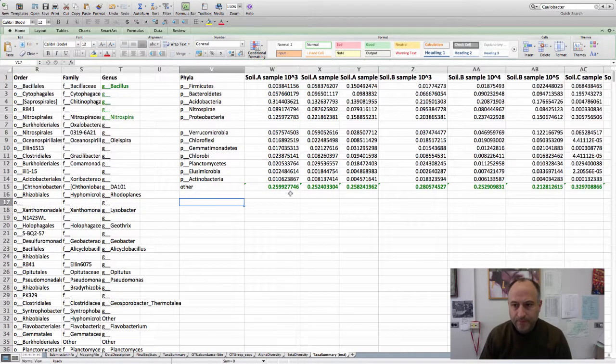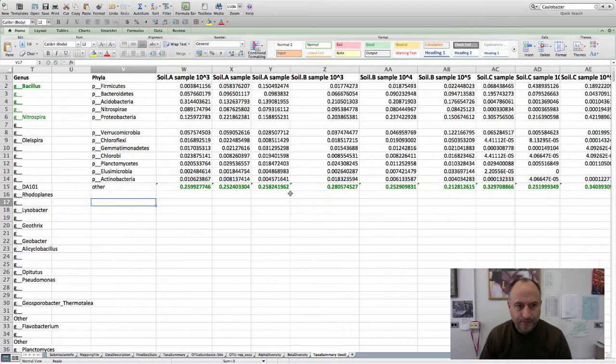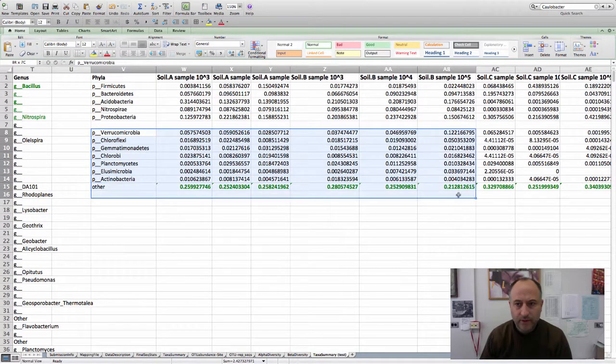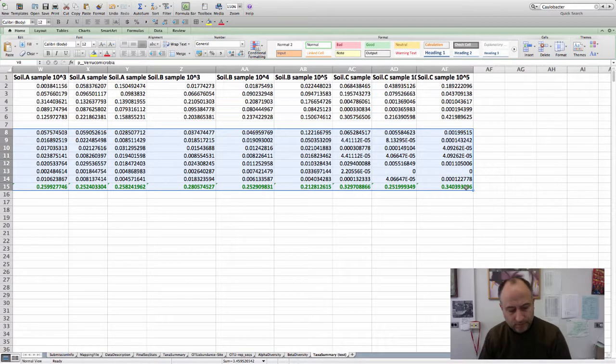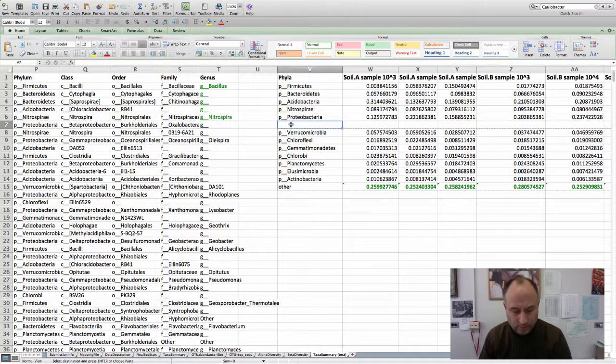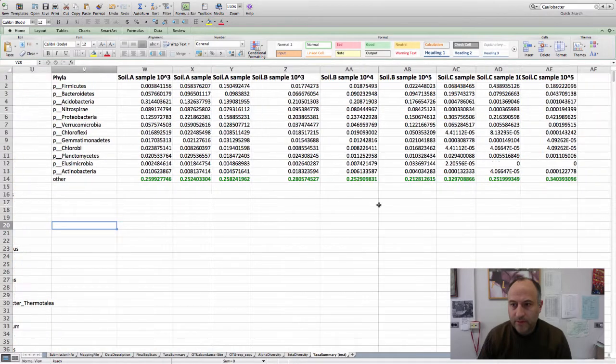Okay. That looks a little bit better. And we can move everything up. And we should be all set. Now we don't have a negative number there.